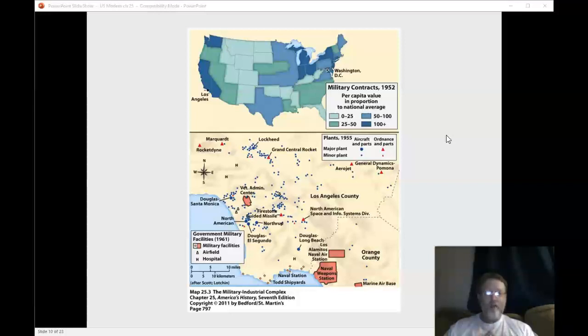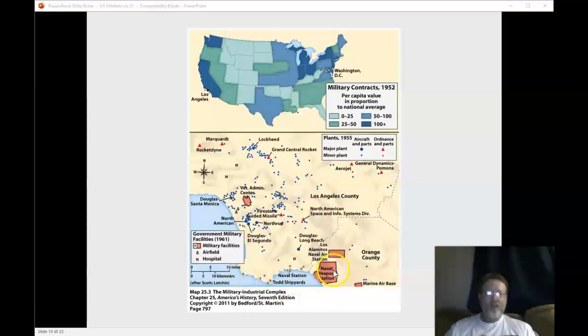Growth of unions in America. I mean, these unions are at these private factories. This right here just shows Southern California, for instance. This is Los Angeles and Orange County. This was one of the hubs of the military-industrial complex in America. LA, Long Beach, Orange County, all that entire region. Look at all these blue dots, all these private factories working with government contracts. These red marks are all military bases, military facilities.